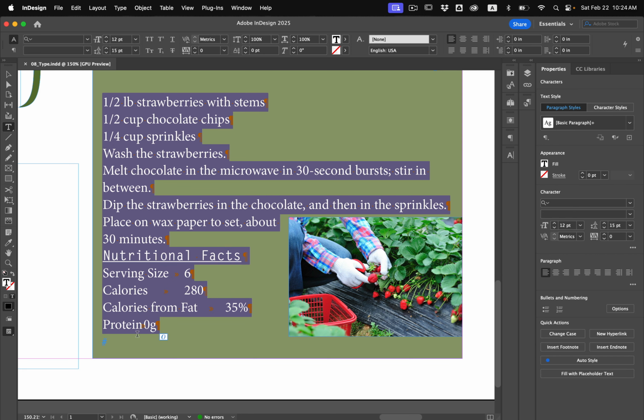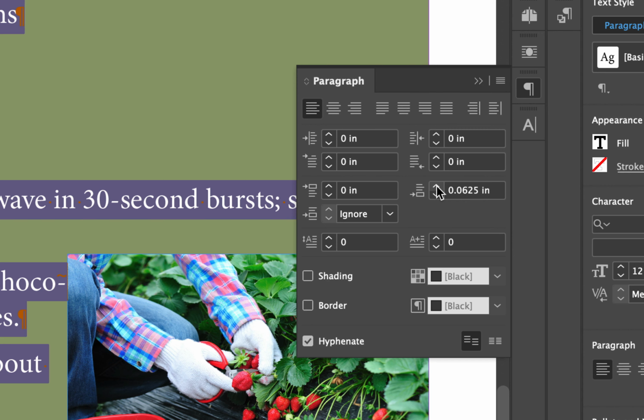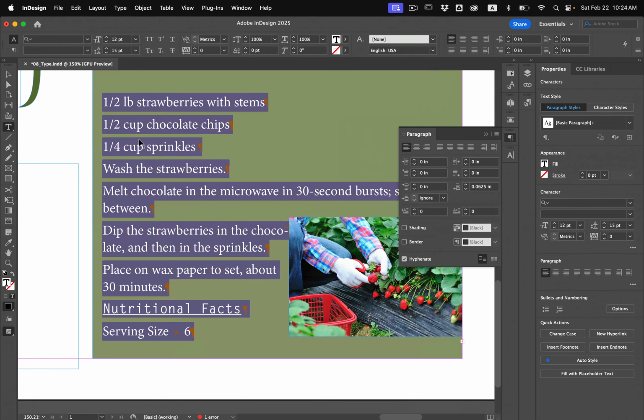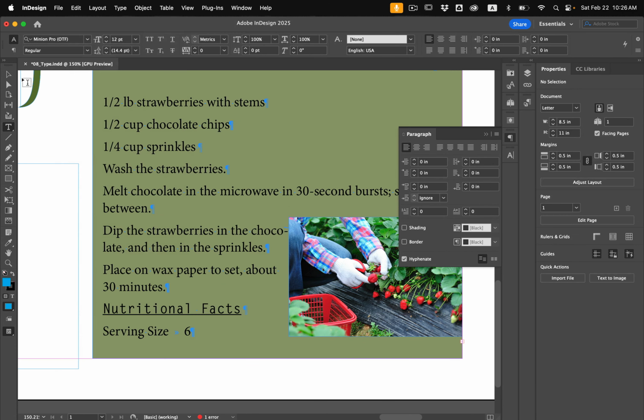To do that, we've got this option set here inside of our Paragraph panel. You can get an idea of what it is by looking at the little icon. And if we click it once, you can see how it adds a little bit of spacing between here and it pushes it down. Now, this will create some overset text for now, but we're going to resolve that in just a little bit. I'll go up to Edit and we'll deselect all of this.